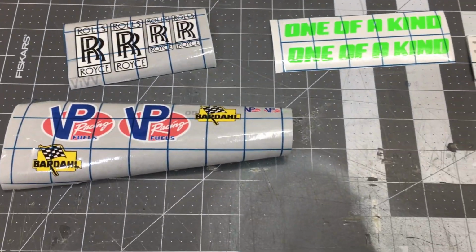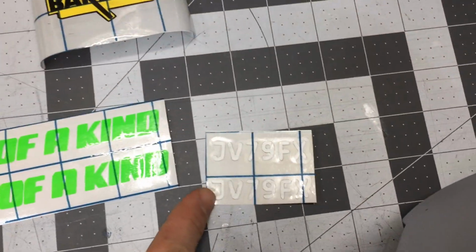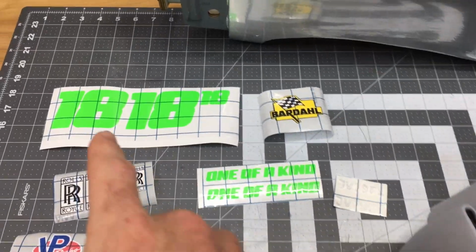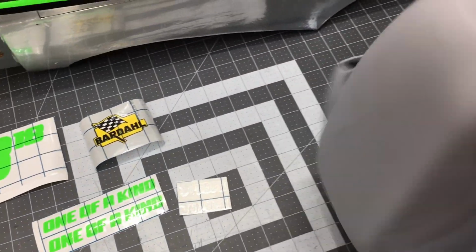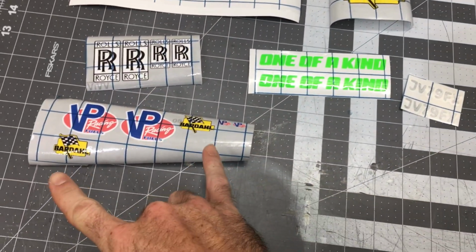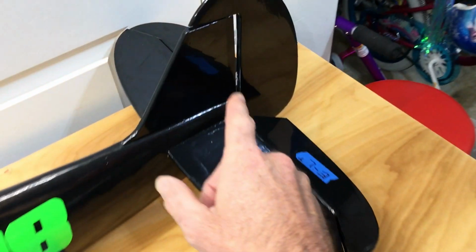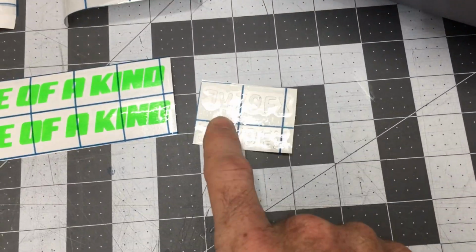We got the VP Racing, we got the Rolls Royce, the one of a kind, we got the numbers, which are hard to see, for the tail. We got the 18. The two 18s go on the wing, one on the top, one on the bottom. This 18 goes on the cowling up here. And then the one of a kind, of course, goes on the cowling. These two go on the gear doors. The VP Racing, these bigger ones go on the rudder, one on each side. Oh, knocked that over and scratched it up. These two go down here on the numbers.